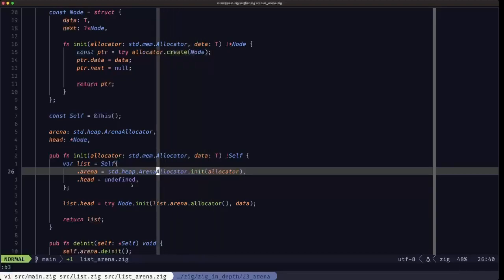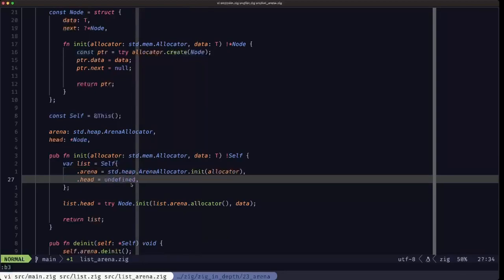So what we can tell from this is that in Zig, arena allocator is basically a composition. It's composing allocators here. The arena is itself using another allocator, and the arena allocator will then implement its allocation strategy over the child allocator that it will be using as its backing allocator.